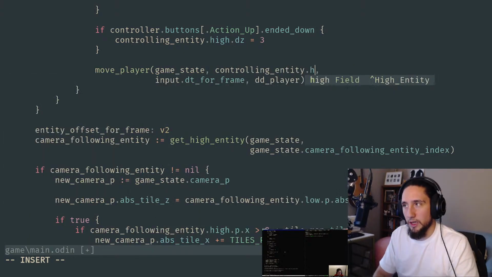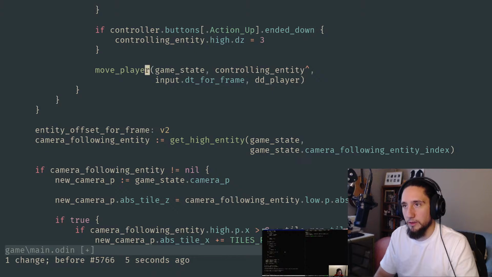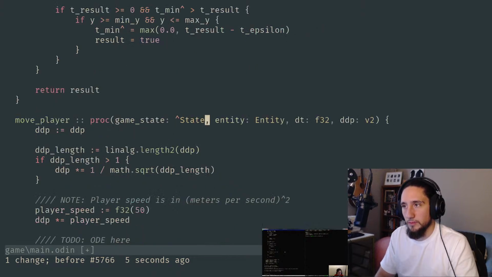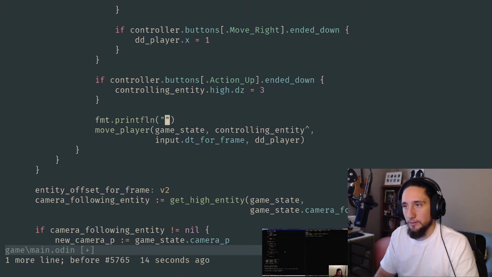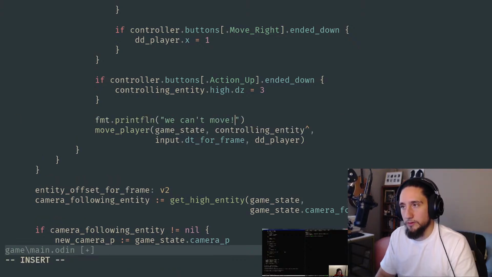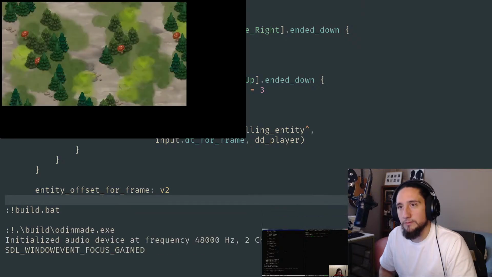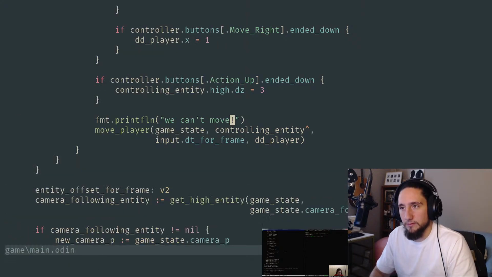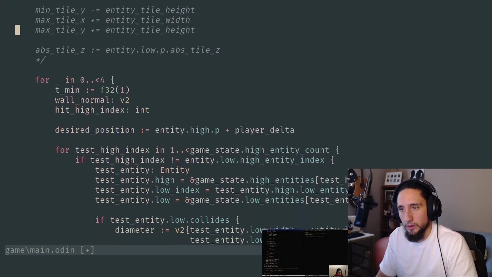Controlling entity dot high, right? No. Well, that's not right, and that can't be right because this takes the bundled entity. We can't move. We can't do anything. We try to spawn in and we blow up. Why does that happen? Maybe it's just a really simple change inside of the move player code.